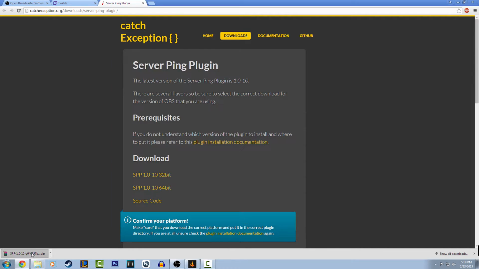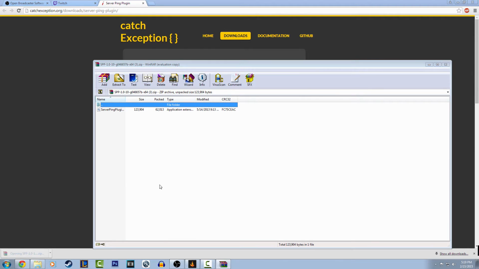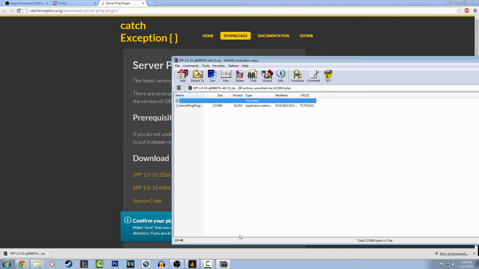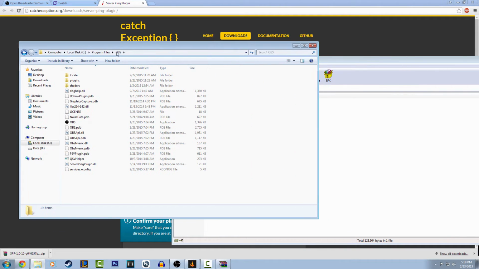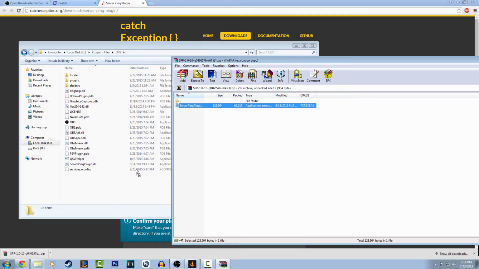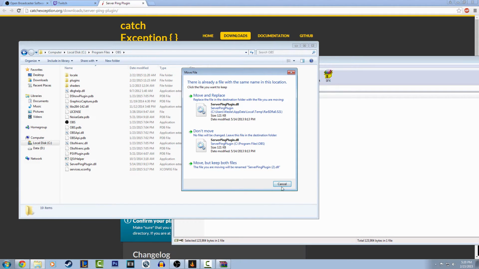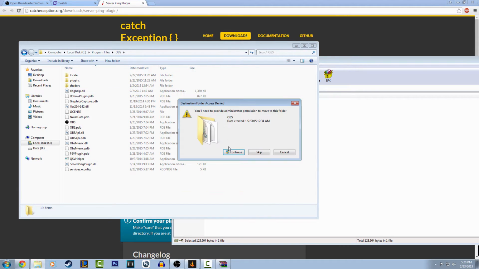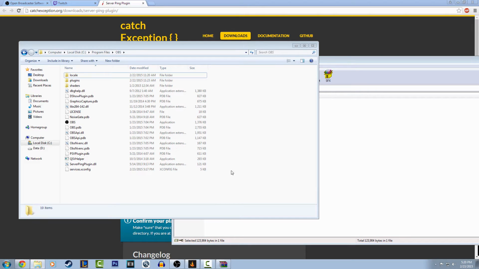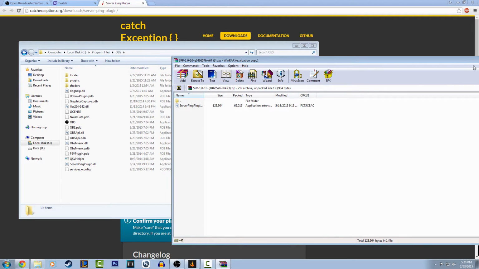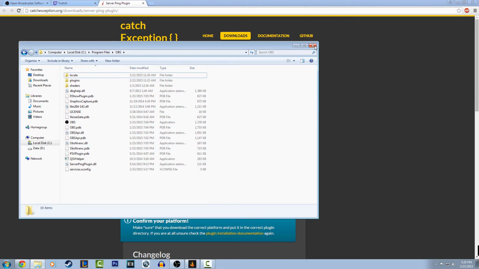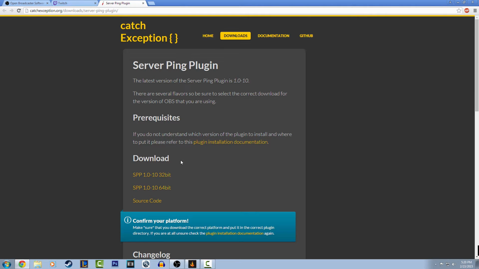Next thing you're going to want to do, open this up. You're going to want to make sure you have 7-zip, WinRAR, anything like that. For those, your best bet is just to Google it, to be completely honest, and make sure you have this up as well. So what you're going to want to do next is take this, drag and drop it in there. I already have it in there, so I'll go ahead and move and replace. Go ahead and click continue. All right, so now that that's in there, I'm all set. All right, so that's all set up, ready to go.